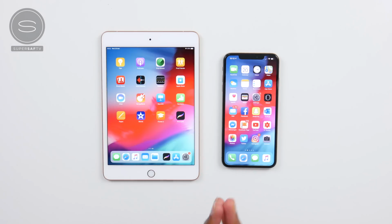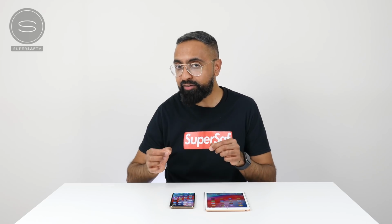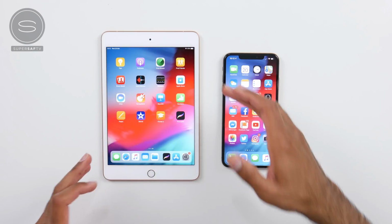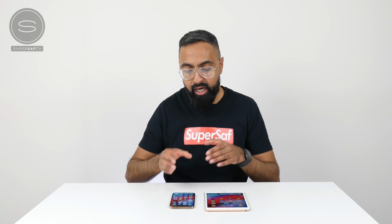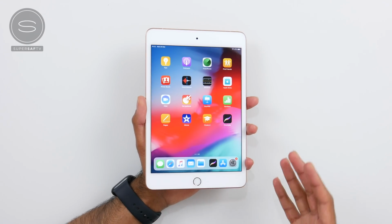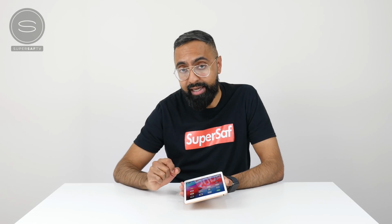You may also be thinking 7.9 inches, that doesn't seem too big, especially in comparison to something like the iPhone XS Max, which has a 6.5-inch display. But you do have to bear in mind the different aspect ratios of these displays. We've got, I think, 3:4 on the iPad mini, and it is a lot narrower on the iPhone XS Max. So you are getting, in terms of real estate, almost double the screen size on the iPad mini in comparison here. Now it is still pretty compact overall. You can see that I can hold it with one hand and use it with my other hand, or I can also use the Apple Pencil.